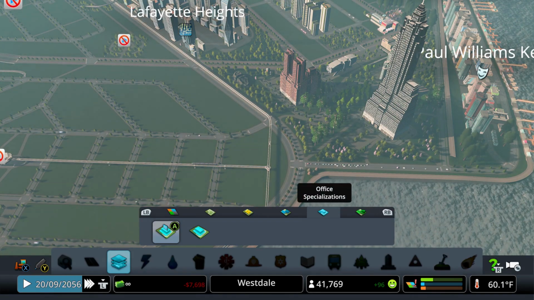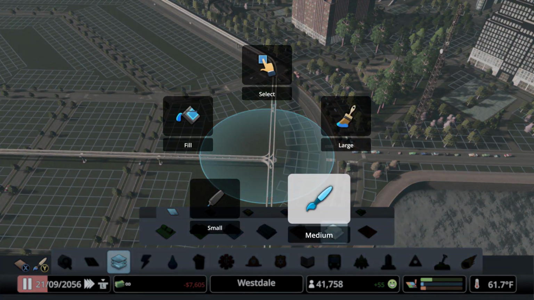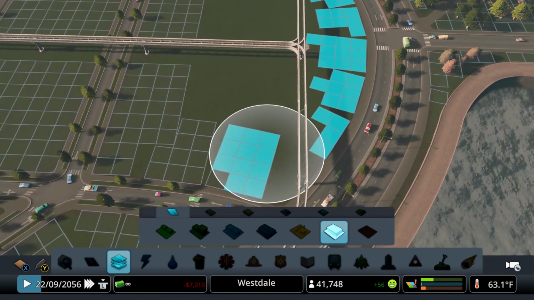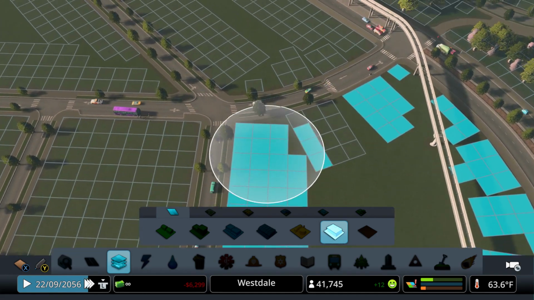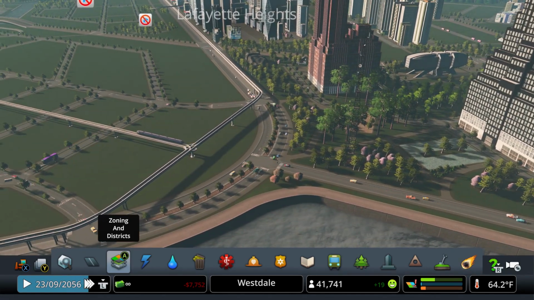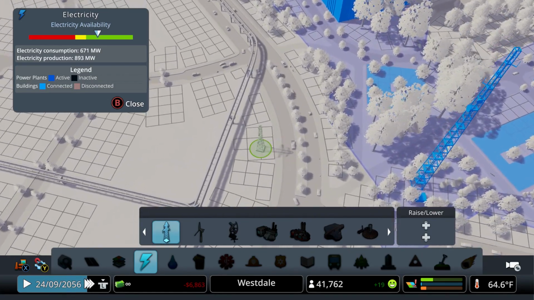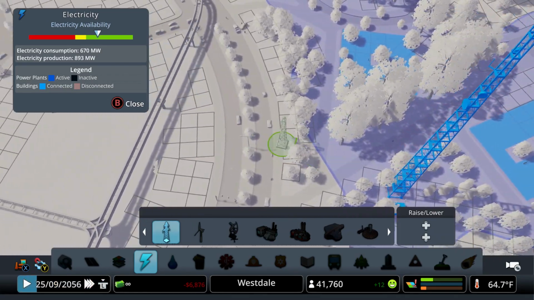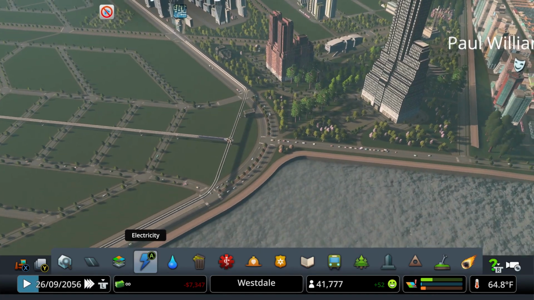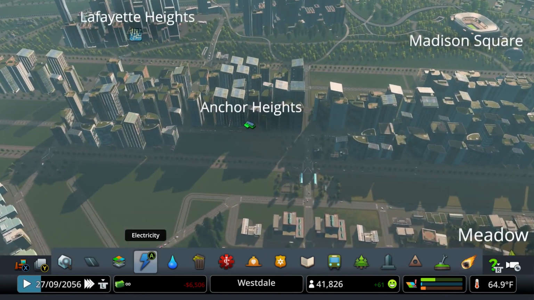But in the meantime, what we can do is zone our first part of the IT cluster. And I'm not sure exactly how the power is going to transfer, unless this building here joins with that right there. And it did. Absolutely fantastic. So we'll wait for those to zone before we do anything else.